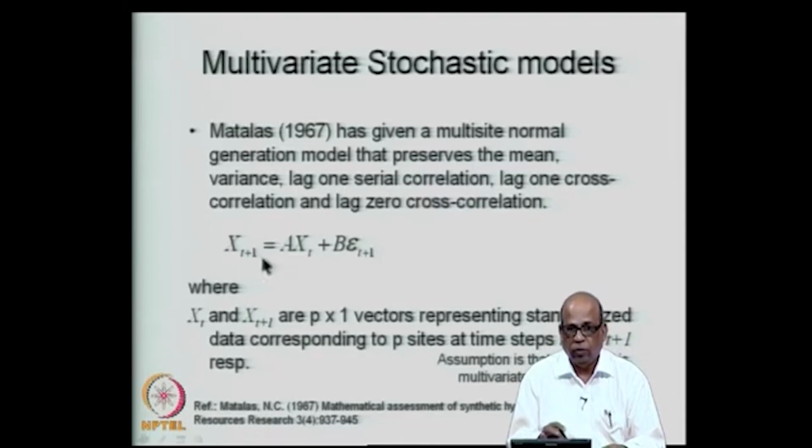So, whenever you are using such multivariate stochastic models, you must keep in mind that these are applicable, especially the ones that I am discussing in this course, are applicable only when individual variables x 1, x 2, x 3, etcetera up to x p, they all follow normal distribution.